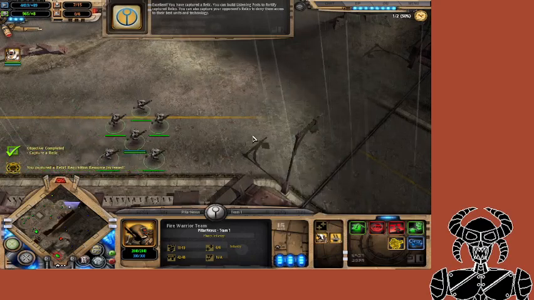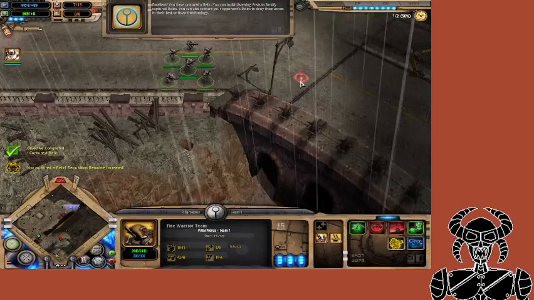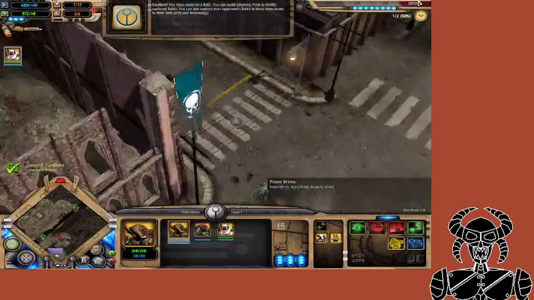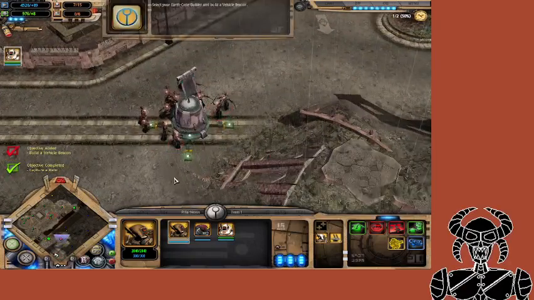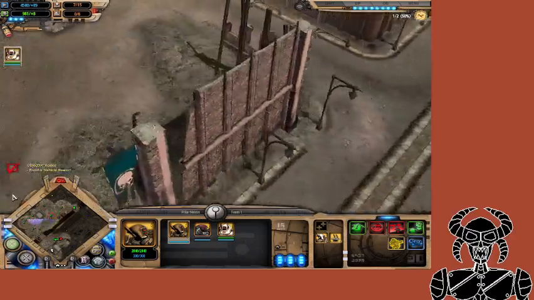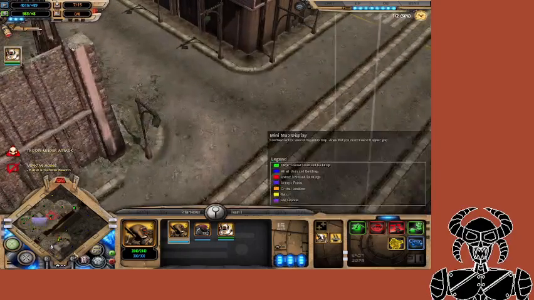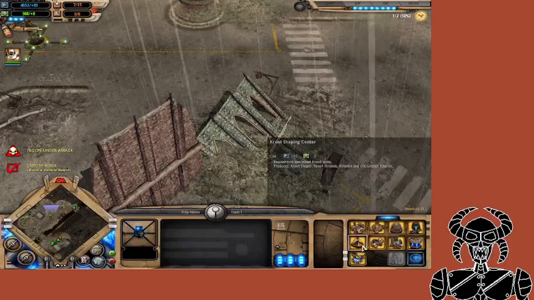You have captured a relic. You can build listening posts to fortify captured relics. You can also capture your opponent's relics to deny them access to their best units and technology. Select your Earth cast builder and build a vehicle beacon. Let's see here. Where did you go? Next builder.